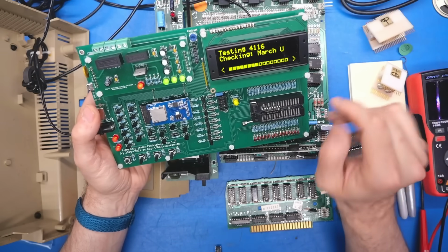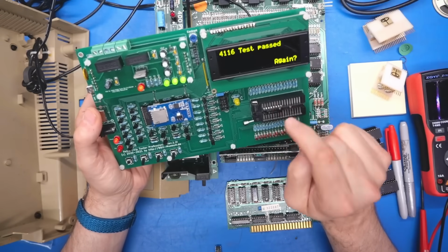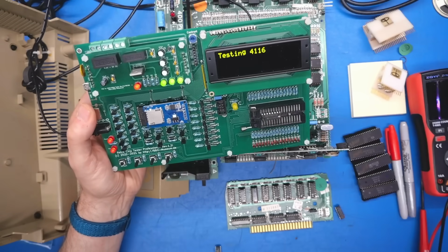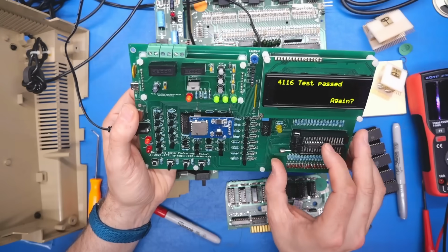It doesn't have a date code, but I'm assuming it's from the early 80s like the rest of this computer. Okay, that chip, good. This is the 4th chip, since the 3rd chip is the one I already swapped out. Let's test again. So far we have one extra bad chip. That one passed as well.